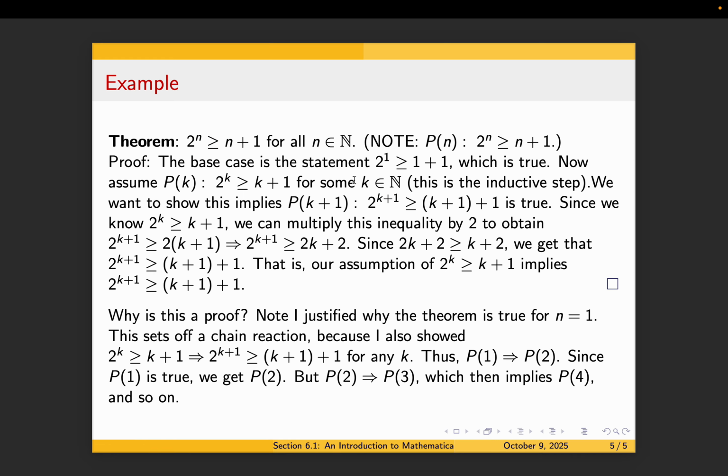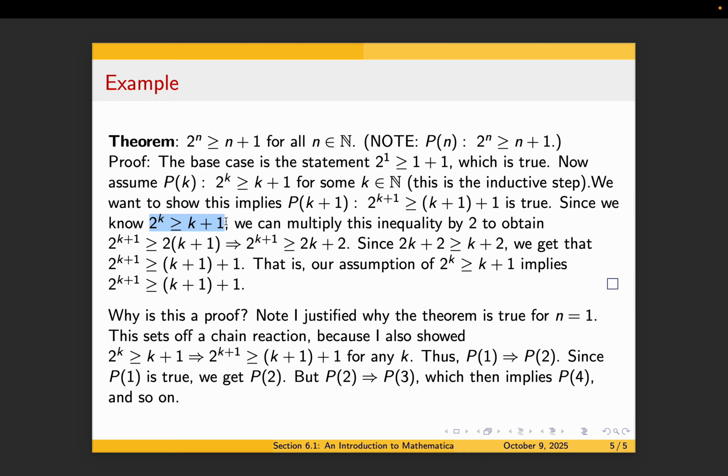Okay, all of that to say, once you assume this, your goal is now to justify this, P of k plus 1. So we're allowed to take this inequality here, this kth inequality, as a given. We're assuming it. And we want to now use that to justify the k plus first. And so now you're back in basically chapter 3 or something. If I give you this, and I say, well, can you use that to justify this? You just do whatever you need to do to get from point A to point B.